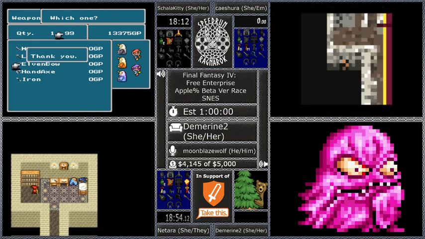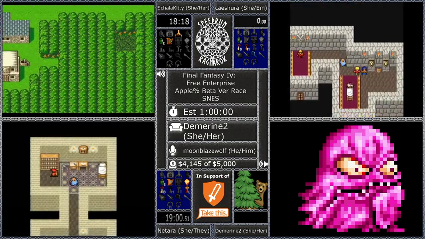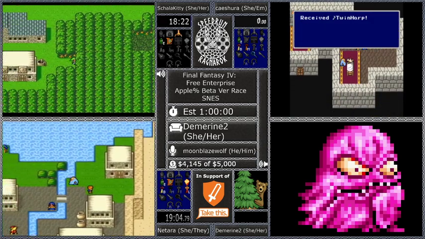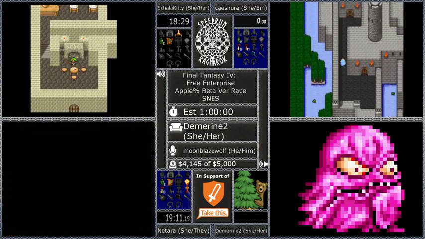And just so everyone's aware, a little quick update on the race. So Netara found the Sand Ruby down below in Baron Castle, and has turned that into one of our copies of Dark Knight Cecil. So she has completed the Find Cecil objective and has added the not quite yet Paladin to her pool.